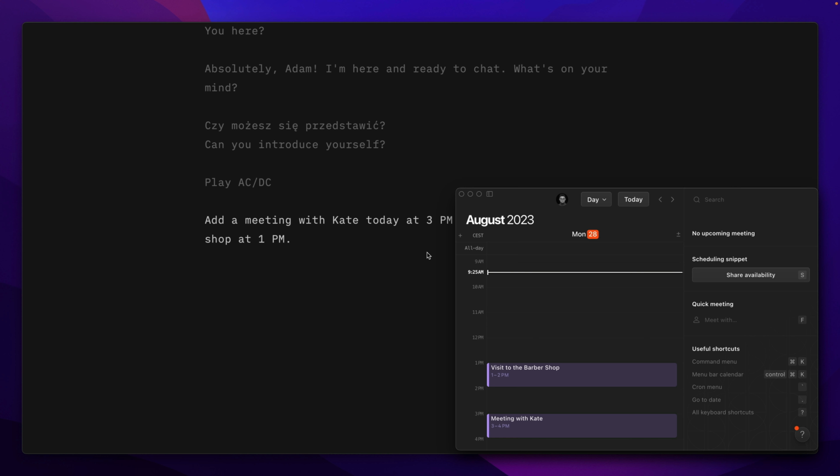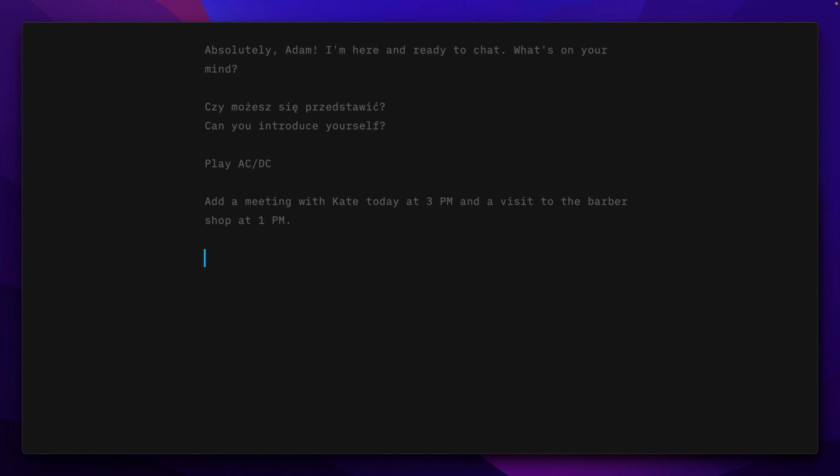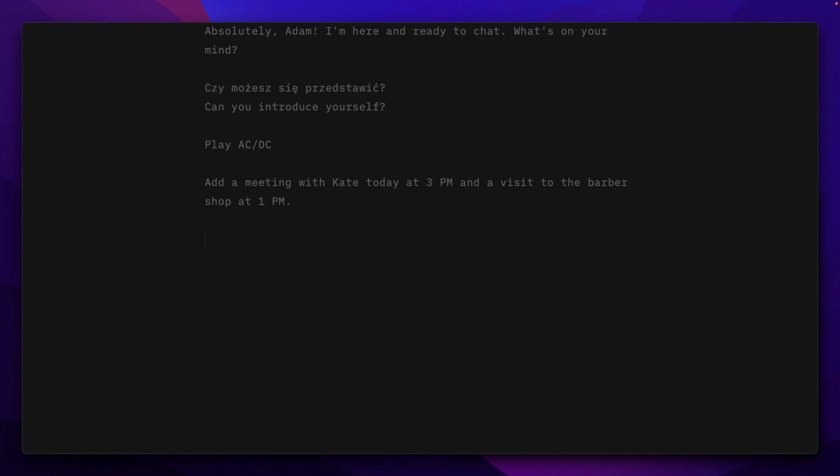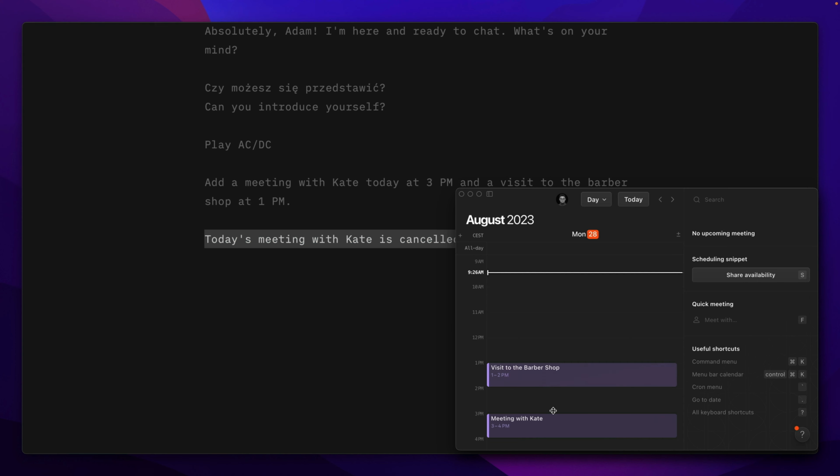There is nothing stopping us from, for example, canceling or moving one of the events. Just describe what I need at the moment. In this case, it will be the removal of this second meeting, which disappears after a while. Of course, in a situation where we perform operations only on one event, it will be much better in most cases to open the calendar and simply do it.